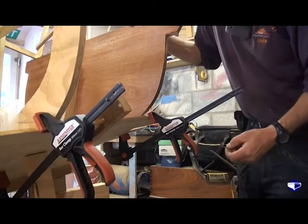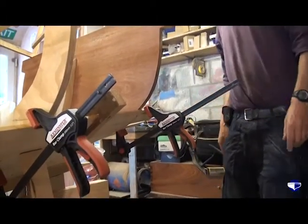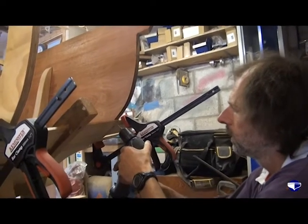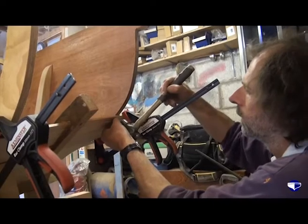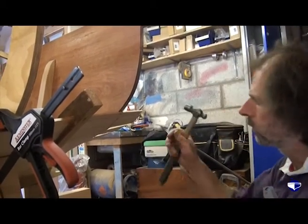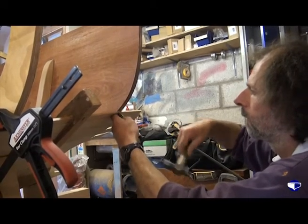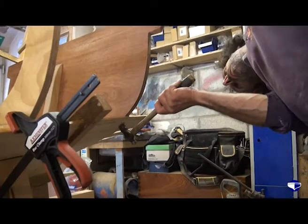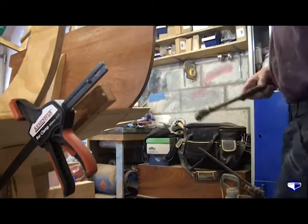Just check that that's in — yep, that's looking good. We've encouraged the plank to curl around the transom. We may put two small nails there just to encourage it in, because obviously when the next plank goes up there will be a big nail in the middle of that half lap and that will pull it in. But just for now we can release this clamp in case that's stopping the top edge curling in. There we go, that's all right, that's curled around there nicely. Just tighten those in, so now we're back to just riveting the last six nails.